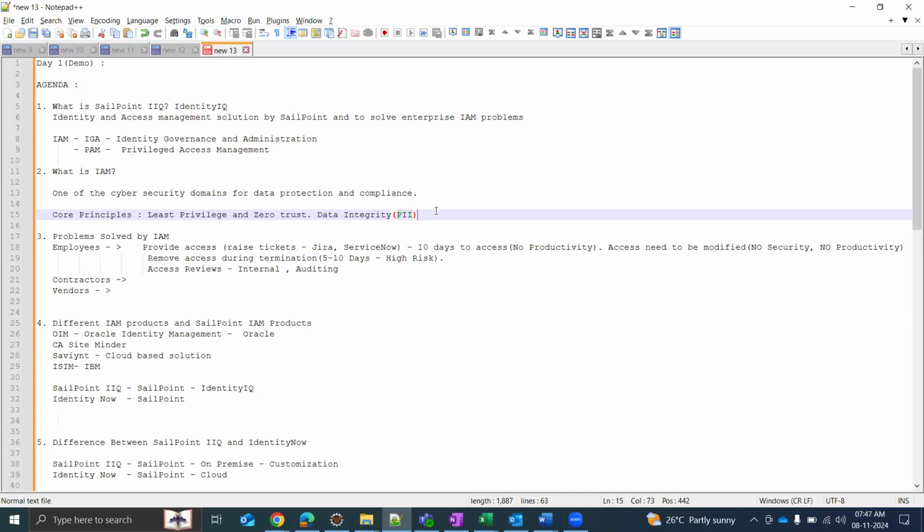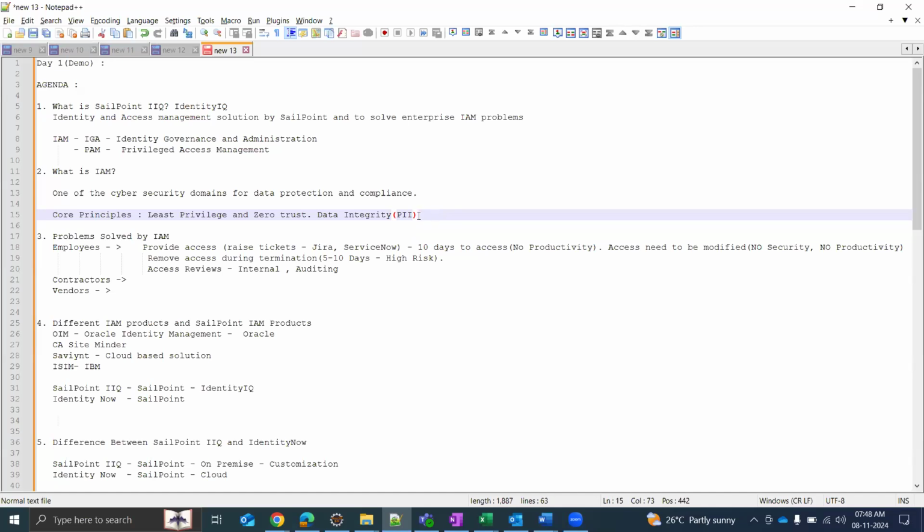Let's say we have the data from HR. So we have a person's first name, last name, location, phone number, email ID, something like that. So only authorized people like HR should have access to modify the data. Otherwise, if anyone has access to the data, the person may go and change their first name, or change their phone number. If we change the phone number, we know what else will happen. OTPs, everything will come there. They can basically bypass all their passwords.